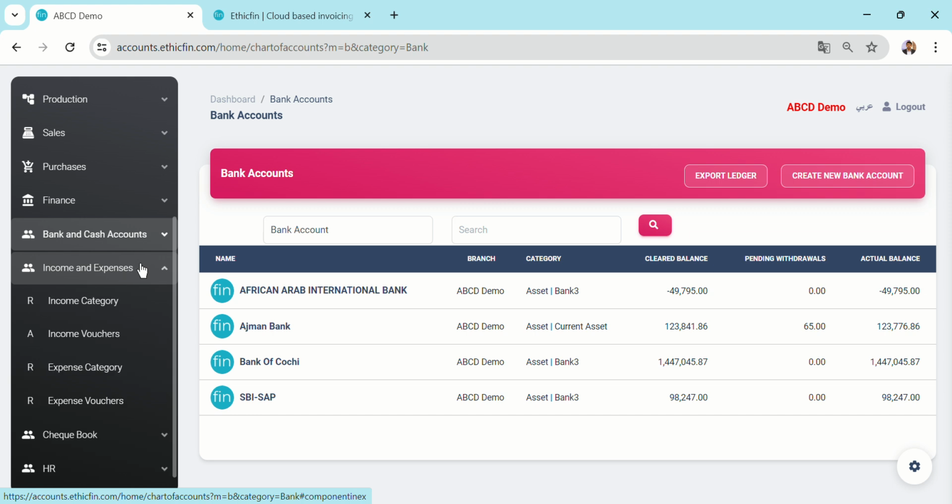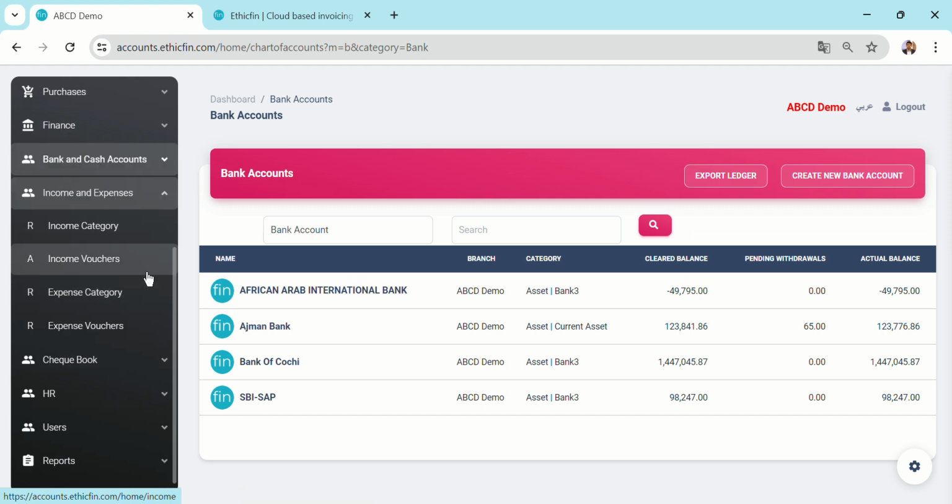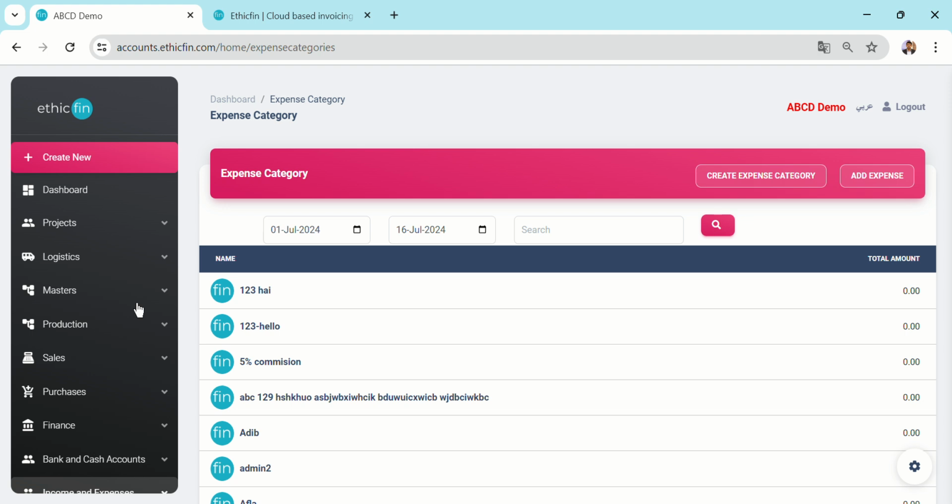And also there is an option for income and expense. There will be expenses like transportation, HR expenses, PR expenses, like that. So all these expenses, you can create expense vouchers from here. And also you can create multiple expense categories, so you can easily understand on which category you have incurred more expenses.